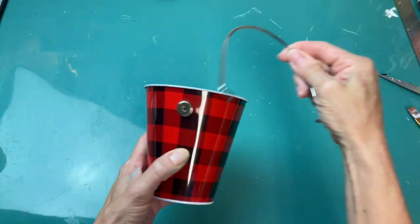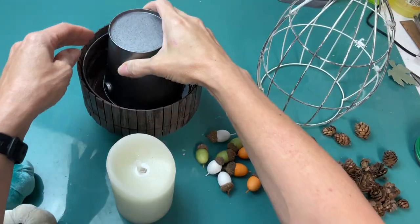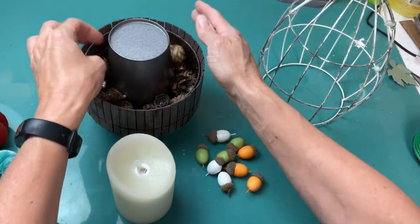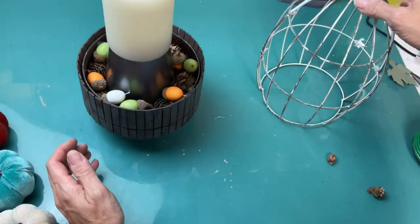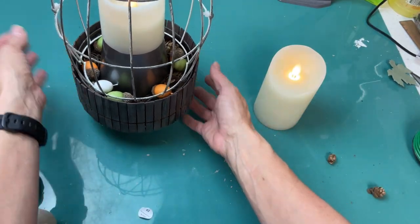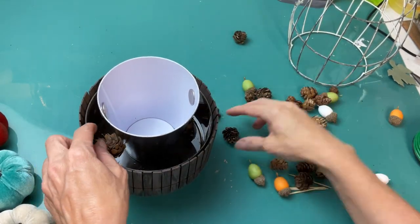our dish. Now, I'm also going to take one of these metal buckets. This one was from Walmart, and I'm going to spray paint this with a metal look. I'm going to show you first a different way that you can use this. Seasonally, you can change out what goes inside. You can use a battery powered candle and just make it have a candle inside, or you can go ahead and do seasonal decor, which is what I'm going to do.